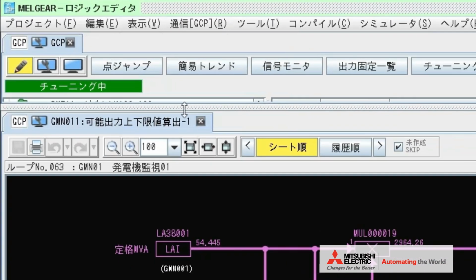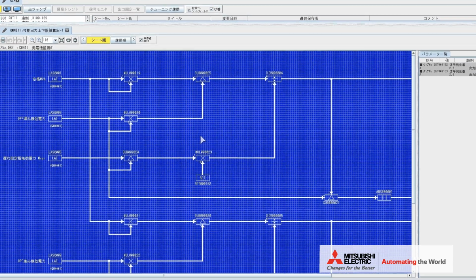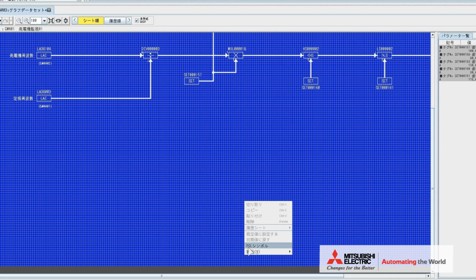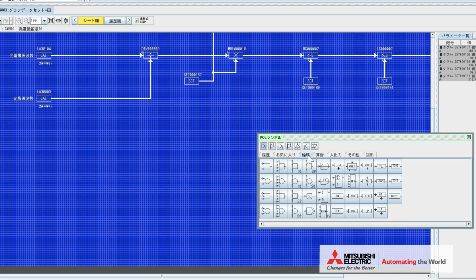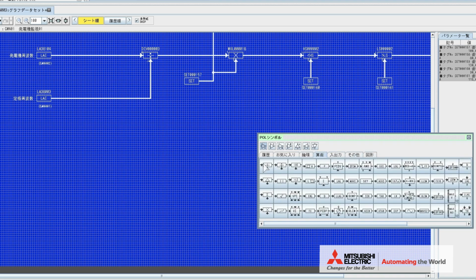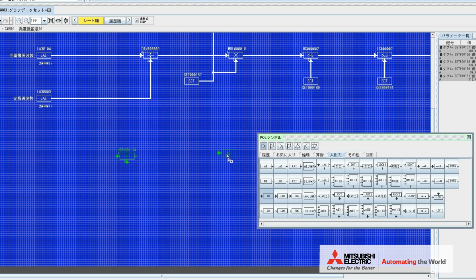In the editor mode, meant for creating programs, you can place a command by right-clicking and selecting a poll symbol. Drag and drop the necessary commands from the poll symbols to place them in the logic. Now, you can simply connect them with lines to create logic. Once you compile it and download it to CNS, you can execute plant control.